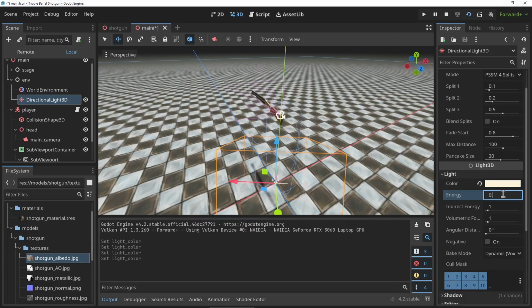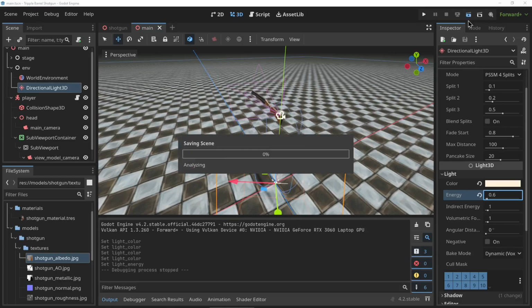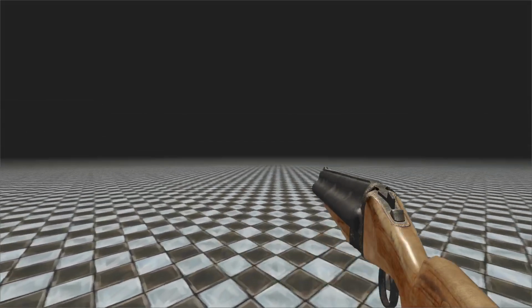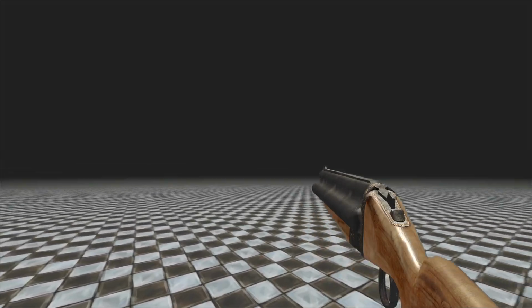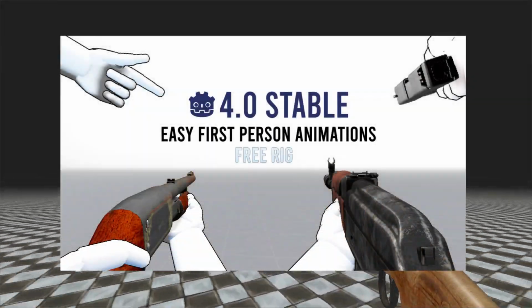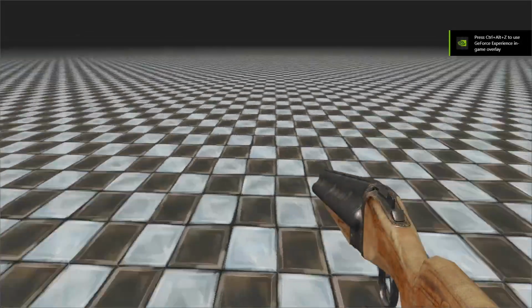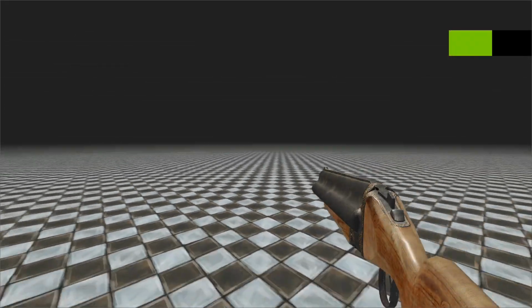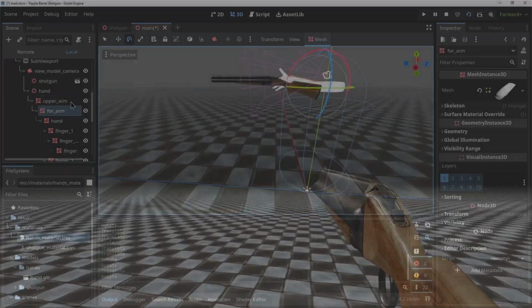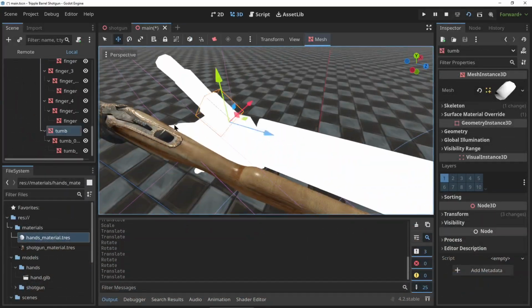So now that we have our shotgun model all imported and packed into Godot, let's start with the animating and programming. Now I actually made a tutorial a while back on first-person animations within Godot. With this tutorial I supplied a basic hand model that can be used to create first-person animations fully within Godot. And this was my first attempt for this shotgun as well. Just importing that hand model from my own tutorial and then animating it with that.